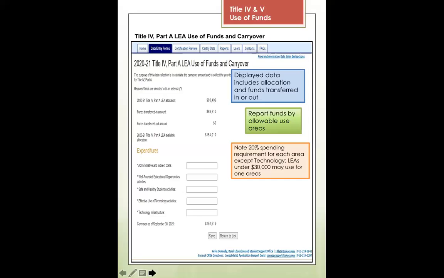None of that is picked up here in terms of your reporting, but it is a public document, so you want to make sure that what you report here fits in with those percentages. An error message will appear if administrative costs and indirect costs exceed 15%. So it's interesting, this Title IV has a 2% direct administrative cost cap, but they're only giving you an error message for the two together exceeding 15%. All right.